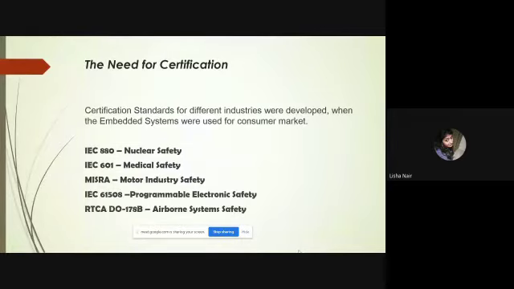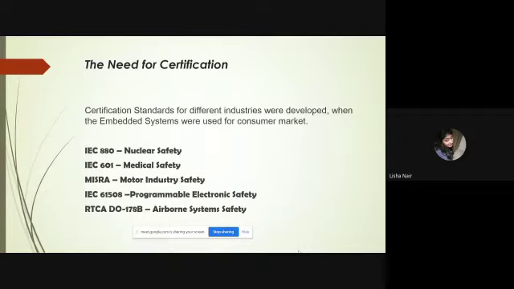So these are the different standards we have in each industry. For nuclear safety, we have IEEE 880. We follow these guidelines when we prepare from the software description and design description till the testing. Only when these guidelines are met do we consider that the software system we have developed is certified to go to the consumer market. MISRA is used in the automobile industry. Then we have IEC 61508, which is what I'm working on, in the locomotive industry. We use programmable electronics in the locomotive industry, which is in the trains.